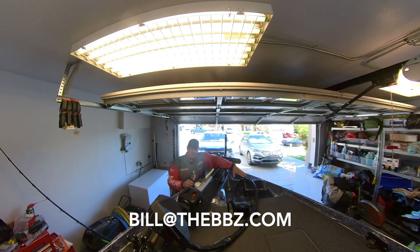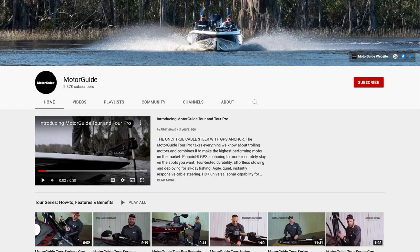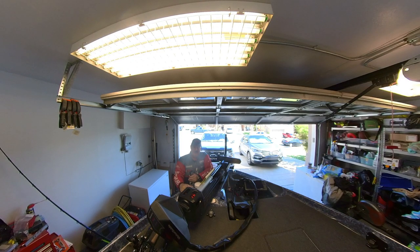Remember, this is a cable-driven system, so make sure the cables are laid flat when you mount this. Don't put a lot of tie straps on this that could bind the cables so the unit doesn't work. There's a lot of information. Make sure you check out MotorGuide's YouTube channel. They have a lot of update information on everything from mounting to updating to fixing a sleeve cover if you have an issue with that. These guys are really forward thinking. They're ahead of the game, taking care of anglers out there with their equipment.